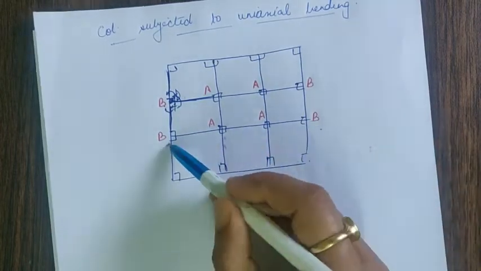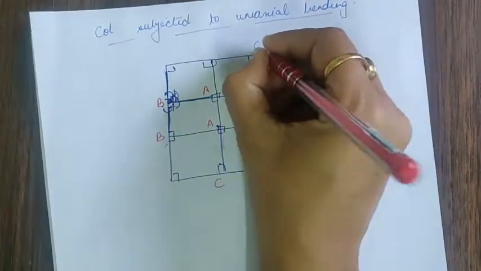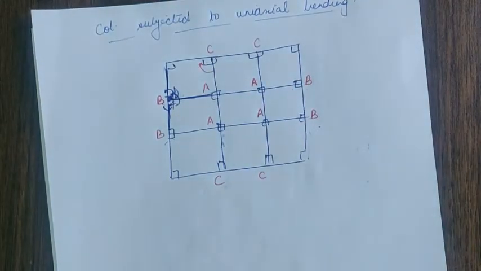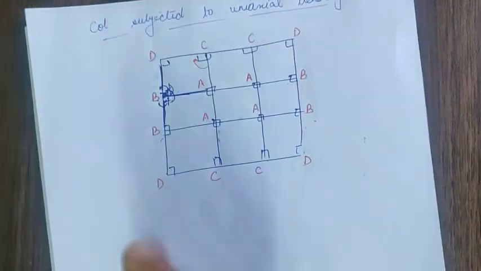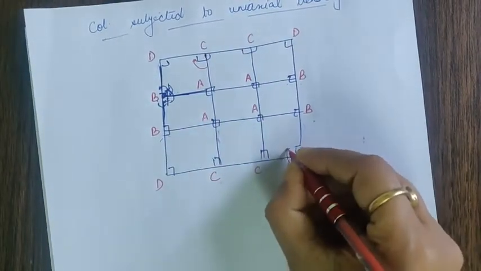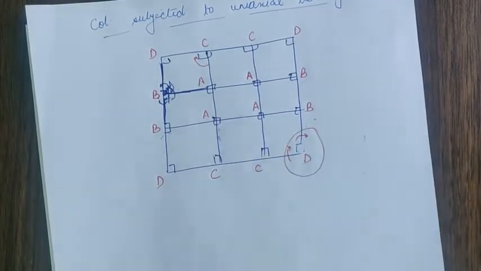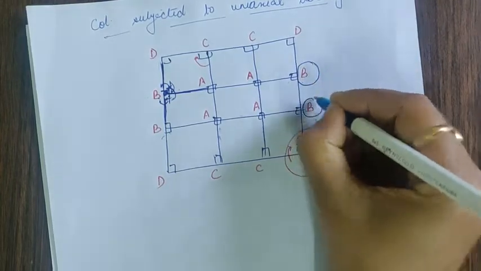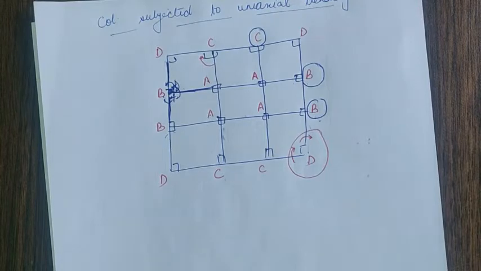Is it okay? So this is a column that is subjected to load and uniaxial bending. These columns are all subjected to similar kinds of bending. Similarly, we have these columns, they are also subjected to uniaxial bending, but now the bending will be in this particular direction. And what about these columns? These columns are subjected to biaxial bending. They are subjected to bending about the x-axis as well as bending about the y-axis. So we will be dealing with this type of columns in the next classes, but now we are concentrating on the design of B and C type of columns.